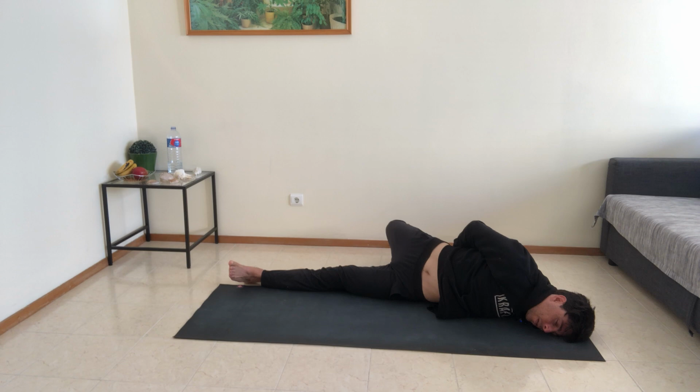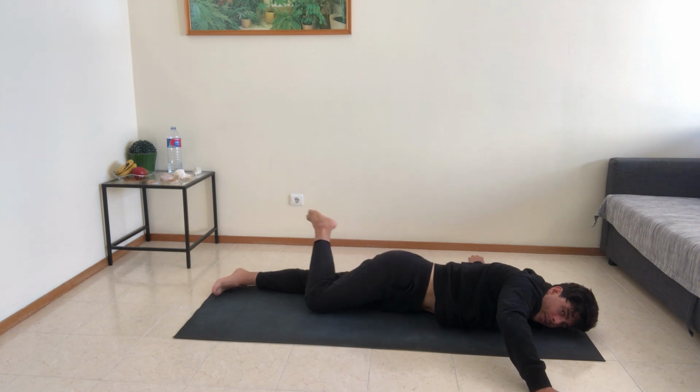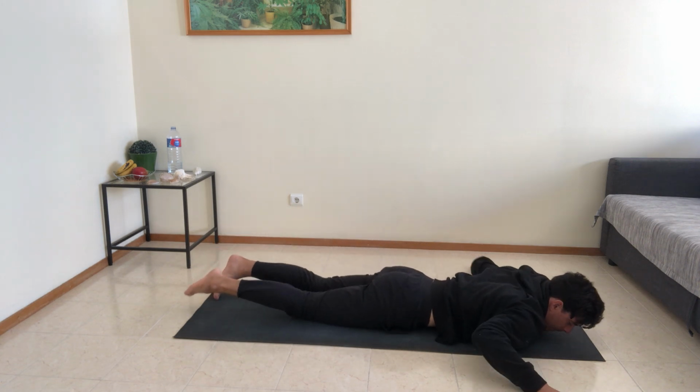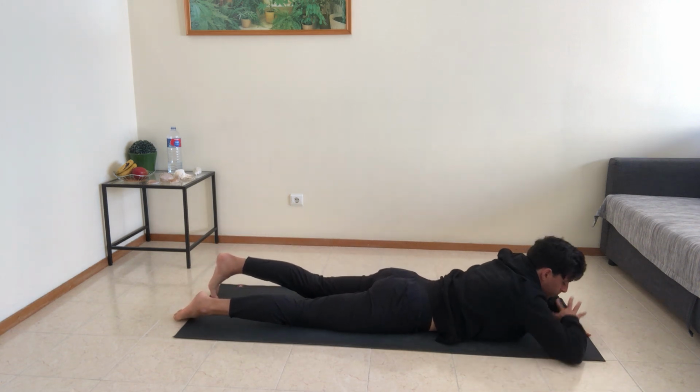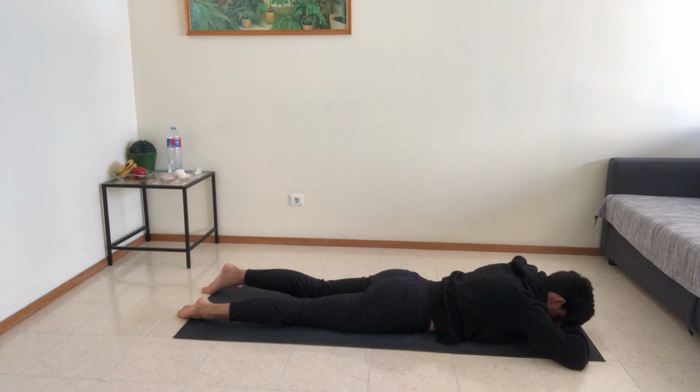Do one more breath. Okay. Slowly make your way back towards center, and then slowly bring your entire body back towards center. Bring your forearms on top of each other, or head on top of each other. No, not even head. What am I saying? Bring your hands on top of each other and your head on top of the hands.